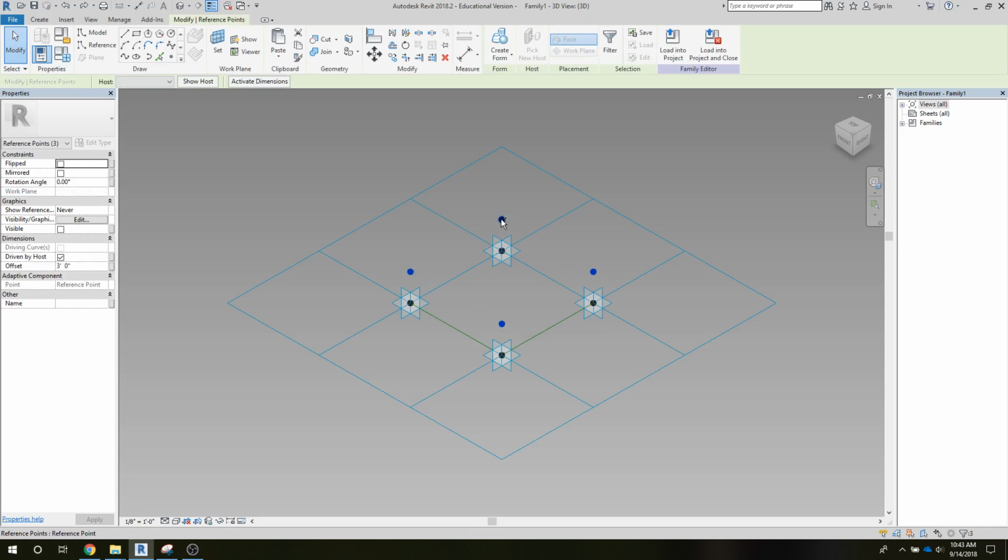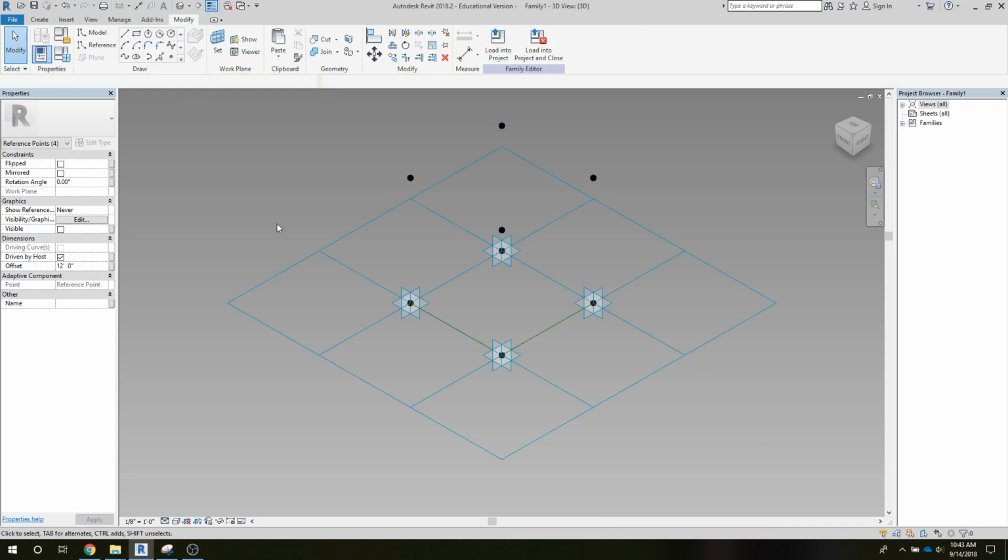And why I want to do that, I want to just stay in the same mode, and I want to get these points all constructed for us. So let's go ahead and make this, I don't know, 12 feet. Then we'll go ahead and repeat the procedure again.